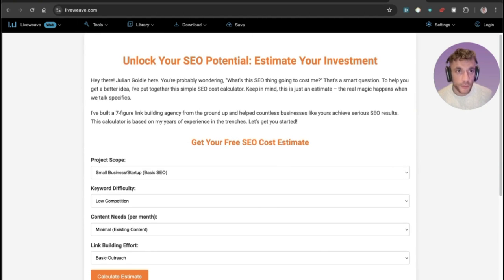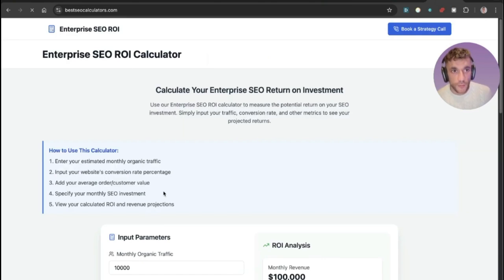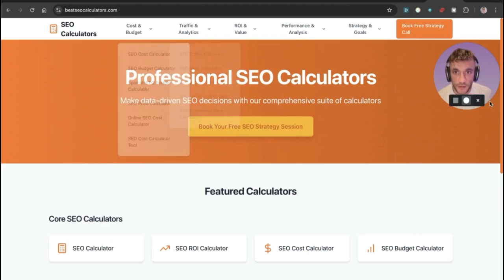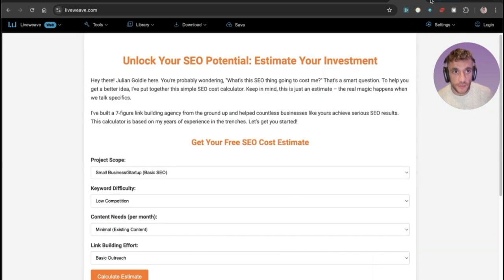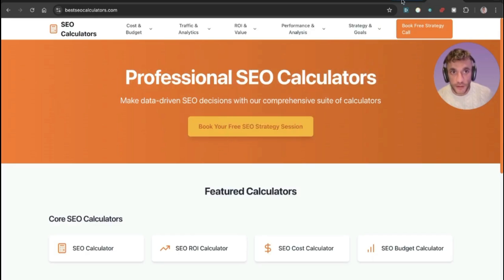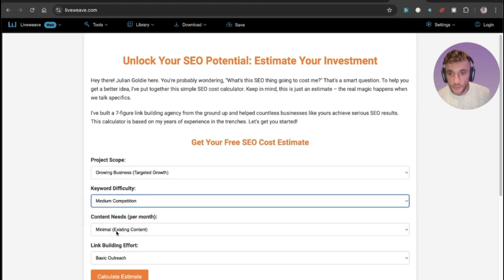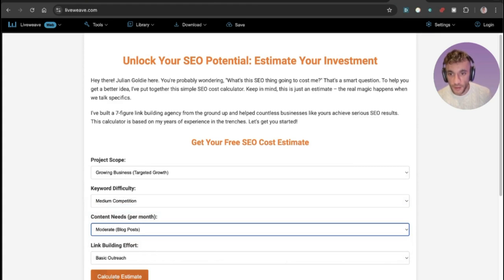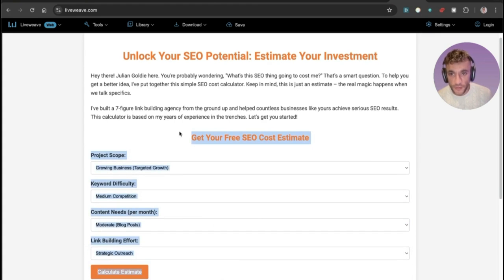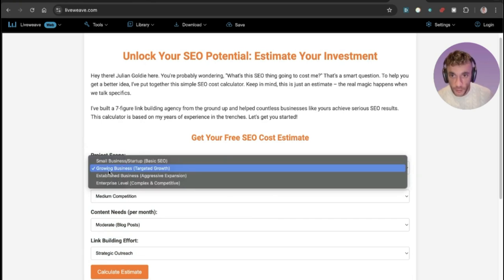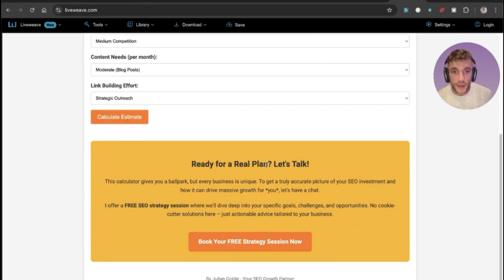First of all, if you compare them side by side, I'll pull up a more personalized calculator website, which you can see right here. This one is a website created with Bolt, which is a free no-code editor. And then you've got this website created with Gemini Flash 2.0 thinking mode. It's quite cool that you can have some drop-down boxes and that sort of thing. It's given more thought to the actual SEO cost calculator. So for example, it's considered link building effort, content creation, keywords, and the project scope, so what you want to achieve. But the design of the website is not that nice.